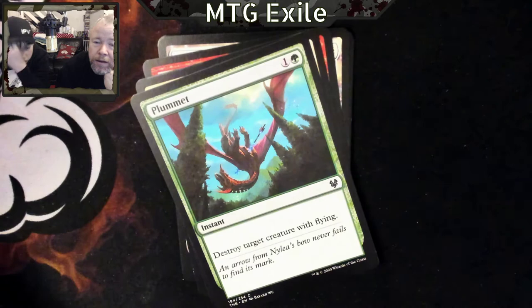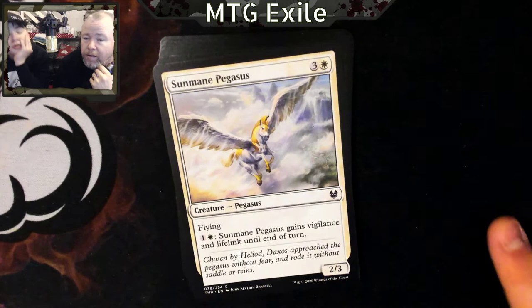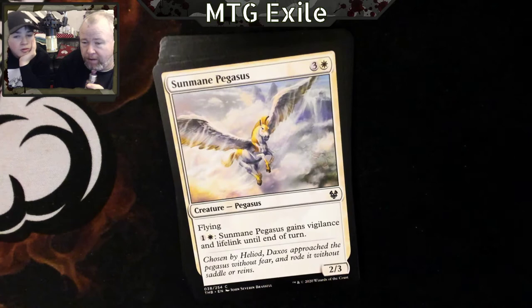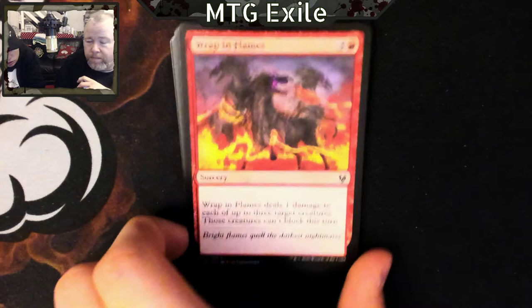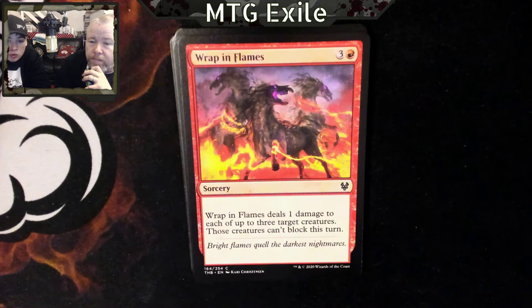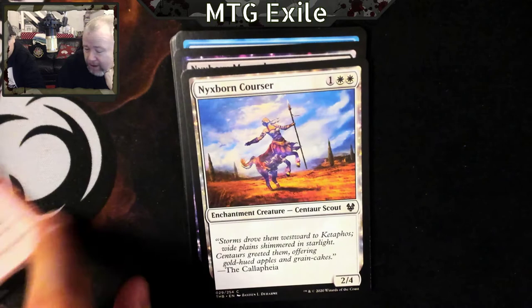Destroy target creature with flying. It's a 2 costing instant. You know, there could be something decent in there still. Sunmane Pegasus, 2/3/4. Another nice artwork, I've got to say. Has flying. Pay 2, it gains vigilance and lifelink until end of turn. Vigilance, it doesn't tap when you attack with it. Okay, Wrapping Flames. Pay 4, it deals 1 damage to each of up to 3 target creatures. Those creatures can't block this turn. That's very good if you've got them little 1/1 humans or 1/1 whatevers.